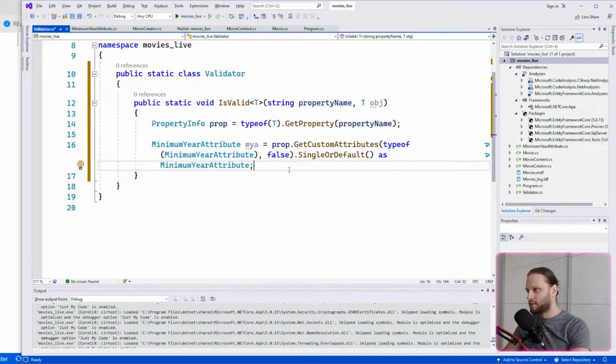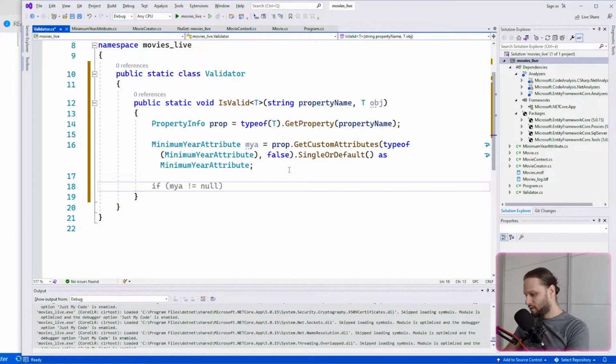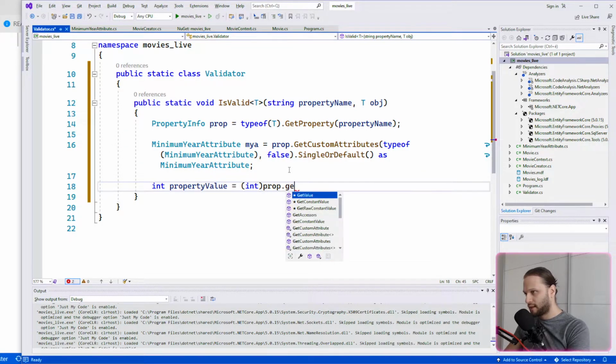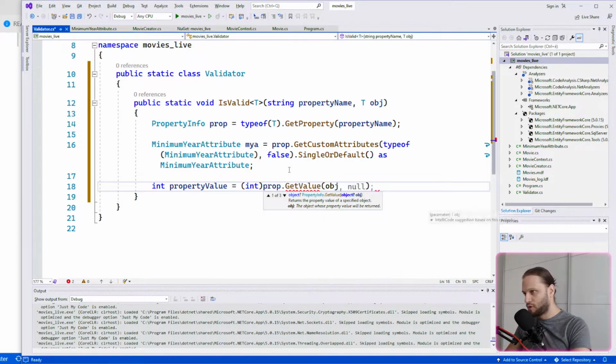Both of them are correct. Okay, if it's okay, then we have to use the property value. The property's value can be accessed from the property directly. And for that, we can use an int parsing for the prop.GetValue for the object.